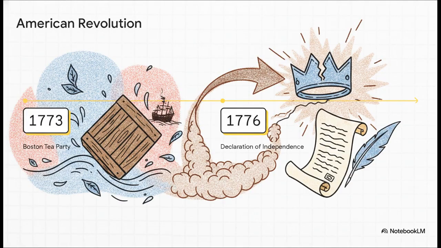Now, what's really interesting about this slide is how these 2 massive events in the American Revolution get so much context just by being put on a timeline. First, in 1773, we have the Boston Tea Party, where colonists dumped tea right into the harbor to protest British taxes. Then, just 3 years later, in 1776, we have the Declaration of Independence. By knowing the Tea Party happened first, we can perfectly trace that rising tension with Britain. The anger and rebellion of 1773 naturally built up, it boiled over, and ultimately led to the official break from the king in 1776. Chronology literally gives us the plot.